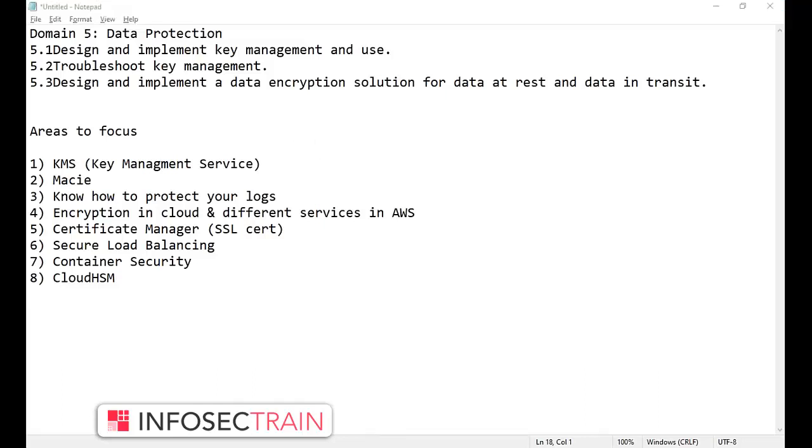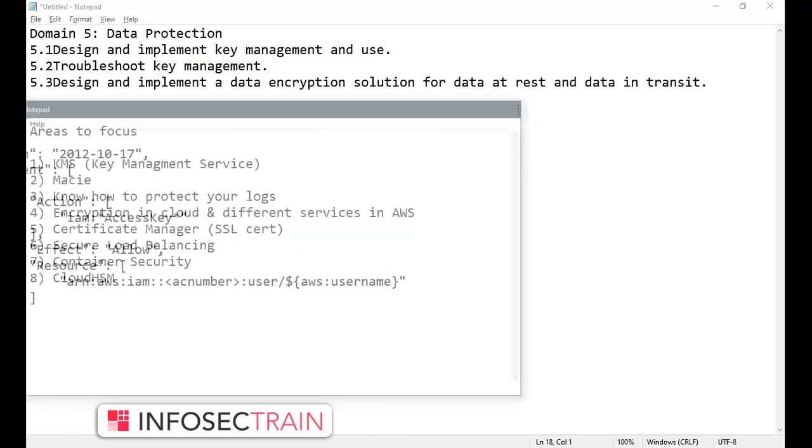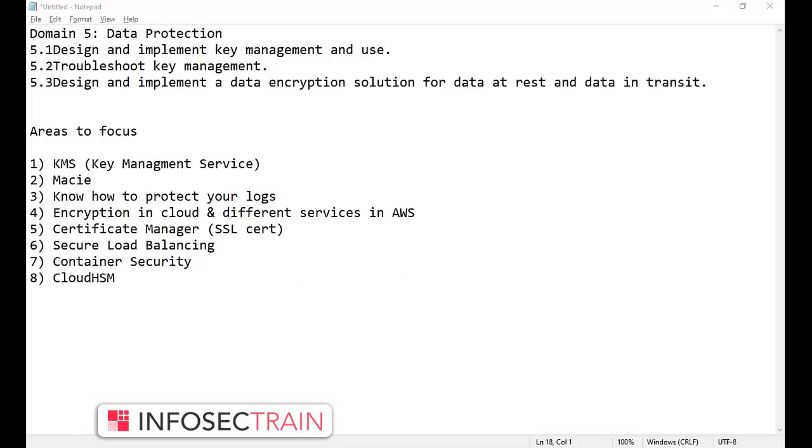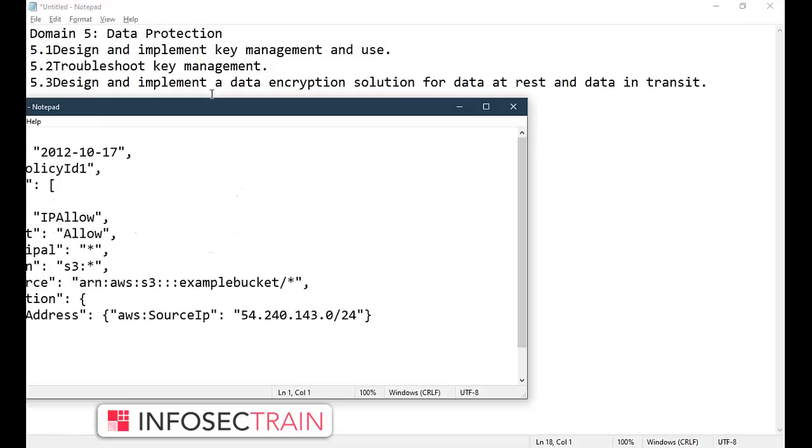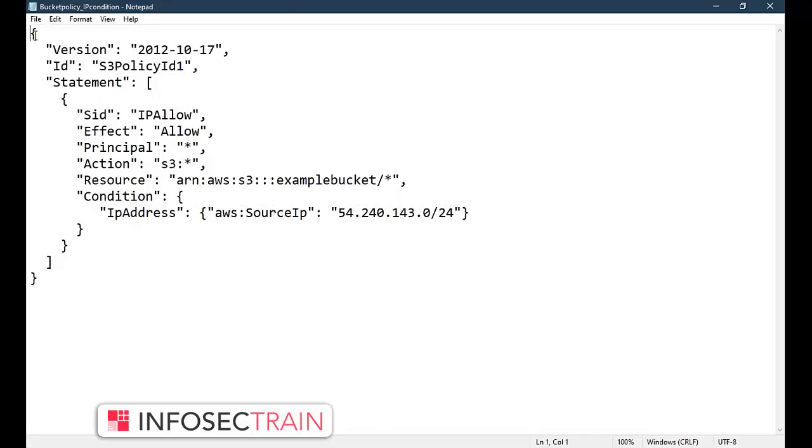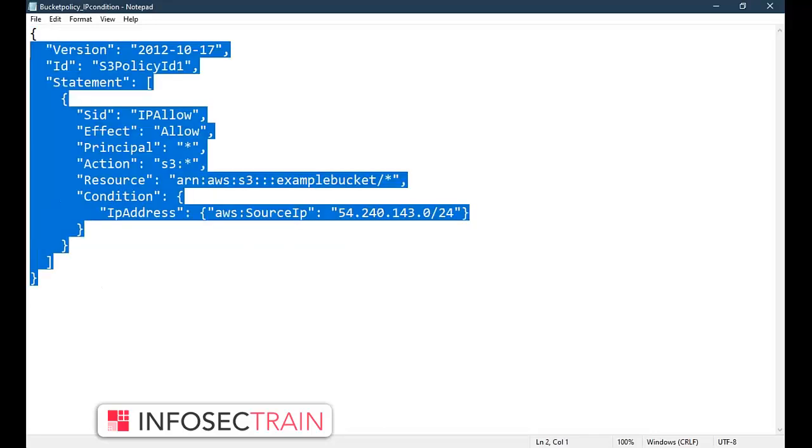But still, I'll tell you something. Just wait, I'll give you an example. Let me show you one of my files. I think if I show this file to you, you will stop. You will say that you don't want to learn AWS. Just wait. So you have to learn policies like this, and how to write this.